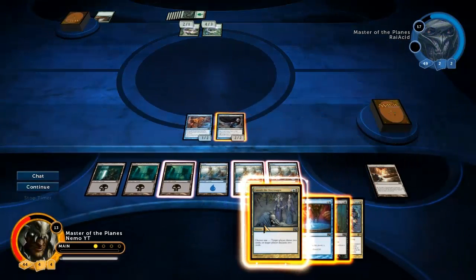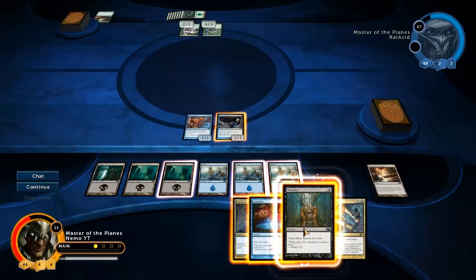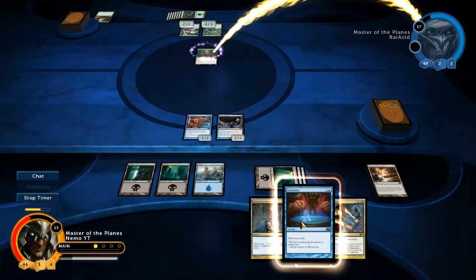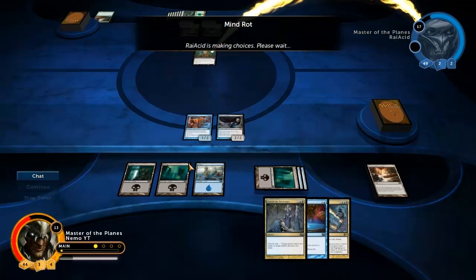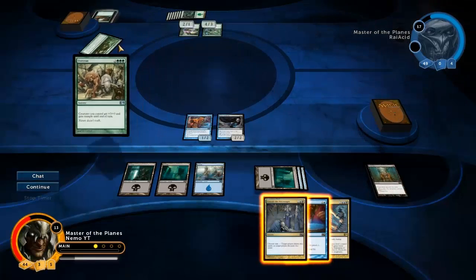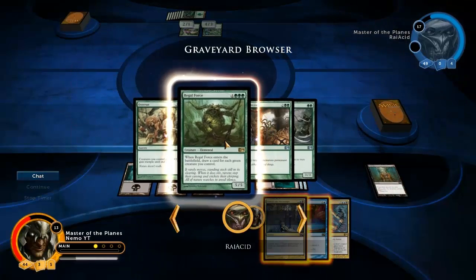Oh, I like that. But we may as well just play Mind Rot instead, right? Yeah, I'm gonna go for that right now. I'm gonna do that first. And he has to live off of his top decks. Regal Force and Overrun. Yeah, very, very good.